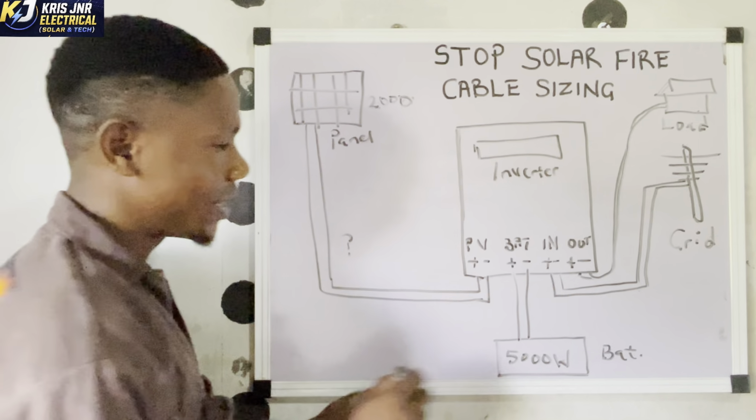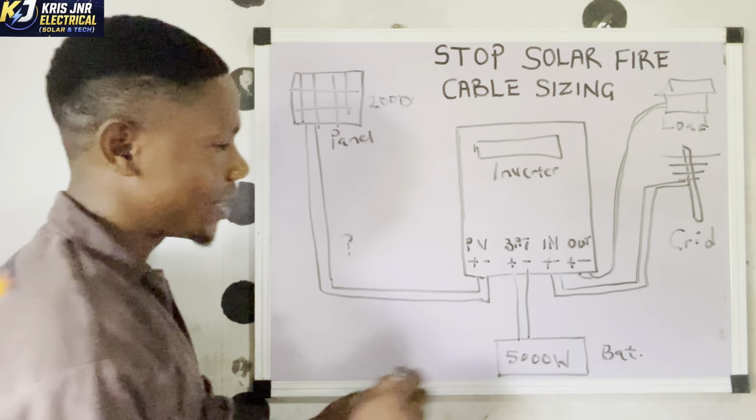There's also a cable that runs from the battery to the inverter. So we're also going to do our calculation here. Take note. These are different sections, different nodes. We're also going to do our calculation here. We don't know the current to determine the cable. There's also a cable that links from this inverter output to the load. Okay, the out is to the load, while the input is from the grid. So the input is also the grid. We don't know the current that is flowing here. We also don't know the current that is flowing here.